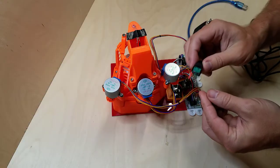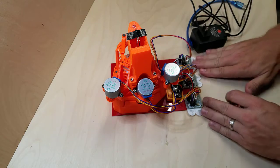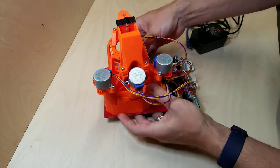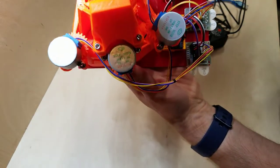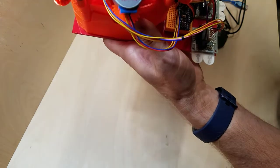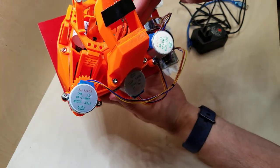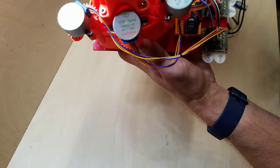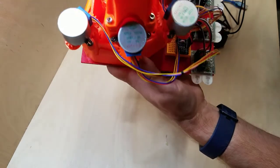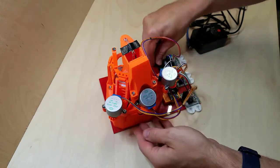So I'm going to plug this in, and that will then get plugged into here. That becomes the power for my motors. And again, I'm plugging these into the top bar and the second bar down, which is where I've done my interconnection of plus and minus for the motors. And that will just stick out here.